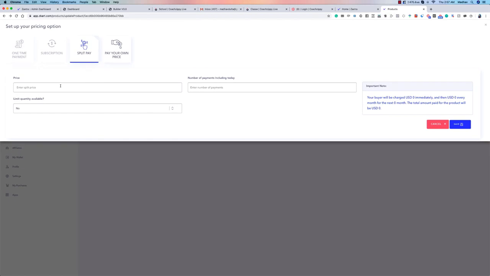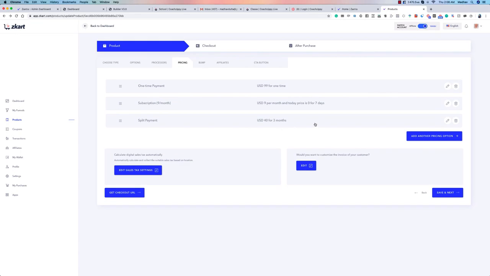Now you can also add split pay. That's another option that can be added. And what it gives you essentially is the possibility of taking a payment that you would take normally in one shot in various installments. So let's say instead of taking $99, you can take 3 payments of $35 each. So the system would calculate for you, it'll be $105. Or $40 is something that, oops, there's, I think, a bit of a mistake here. So you need to change this to 3. And yeah, so now it comes to $120. Yep. So there you go. Made a bit of an error there. So you can add this as an option as well.